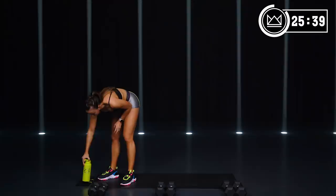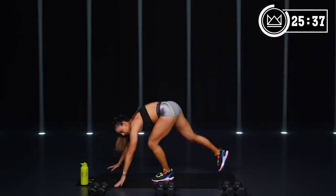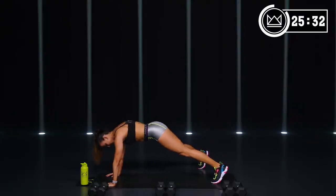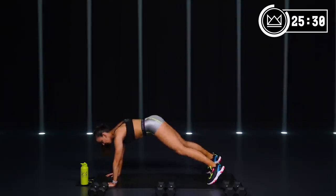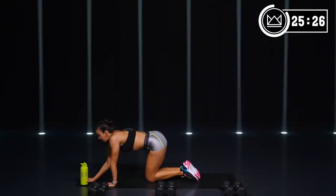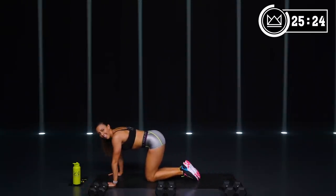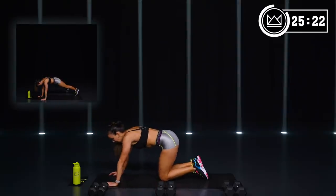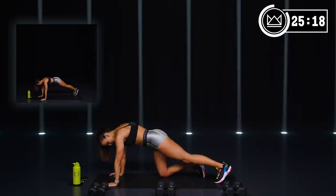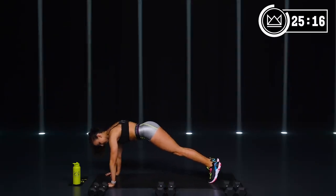All right. So, first round, we have a plank. We're going plank jacks, okay? Options, tap it in and out, or if you can, in and out here, okay? Let's go in 10 seconds. Are you ready? High plank jacks, pull your belly button up to your ribs. 4, 3, 2, let's go.